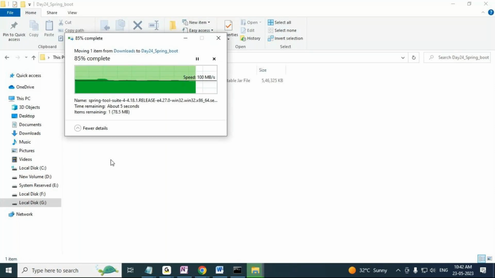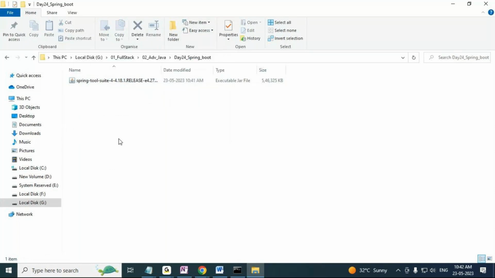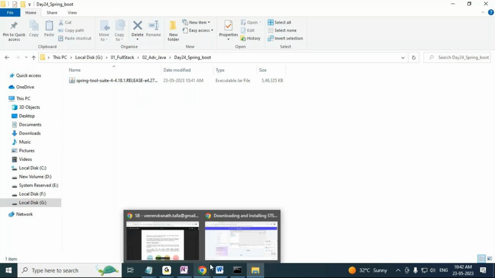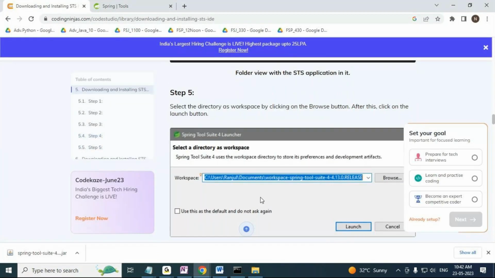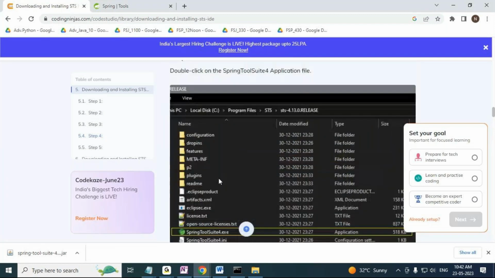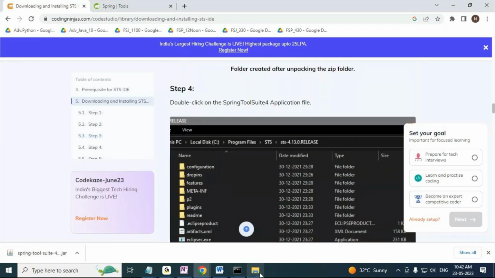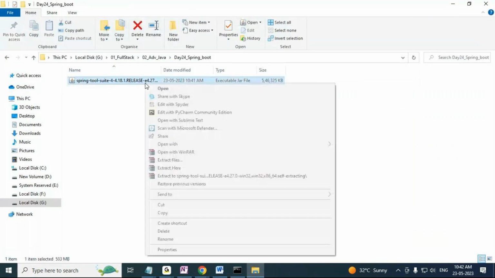So you got a jar file basically. What is the next thing that you can do here? After download, what were we told? We were told to unzip it. So unzipping it.